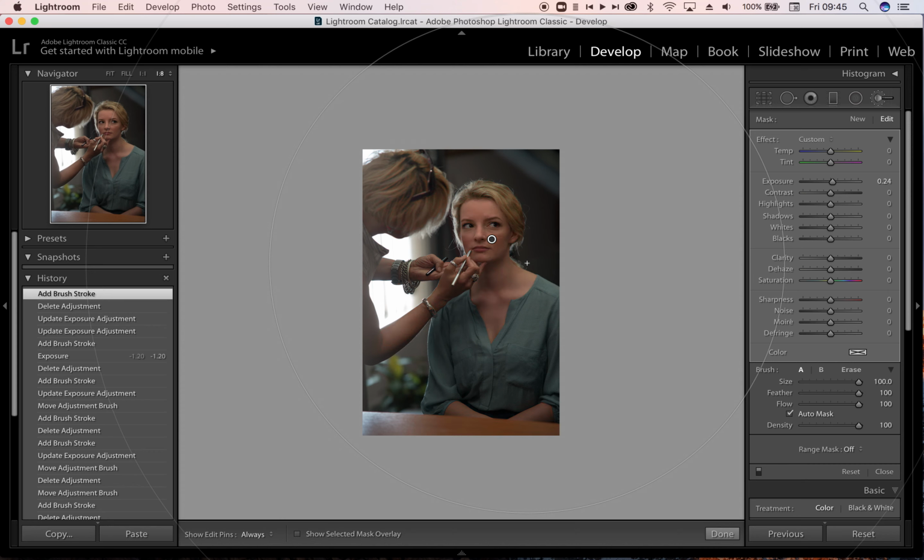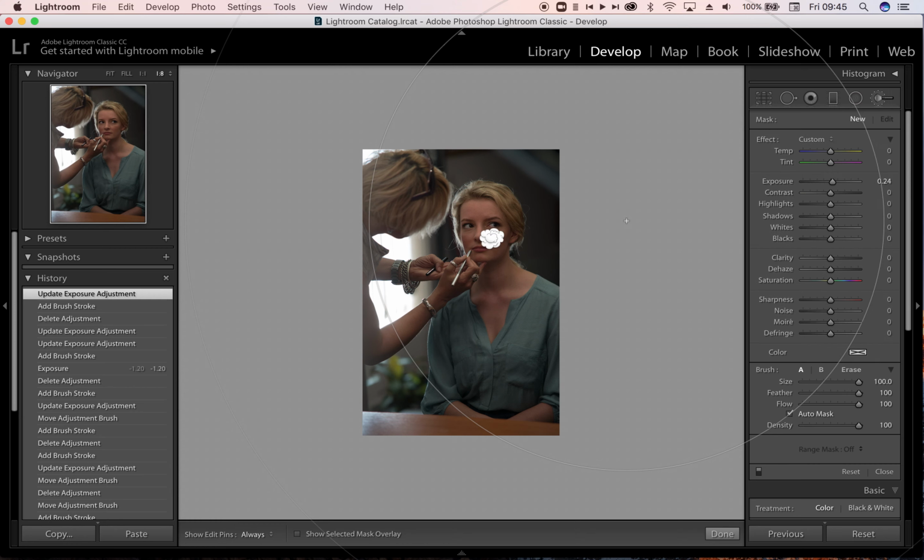Then go away from that again, back into my adjustment mode. Yeah, that's better. So it's selecting the whole area, although it is leaving the eyes out, which is making it look a little bit alien again. So I think probably the first way of doing it was the best. So again, erase that effect.